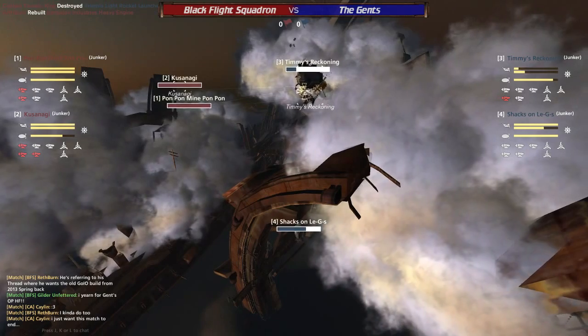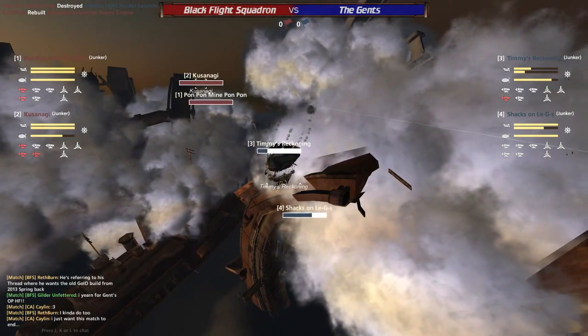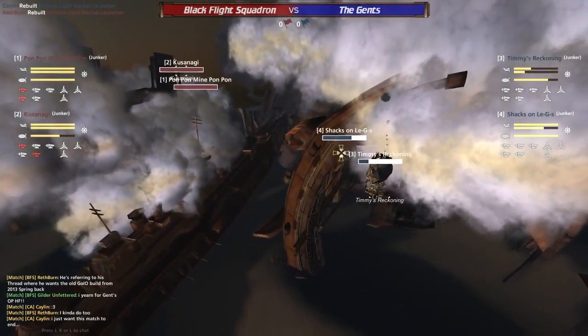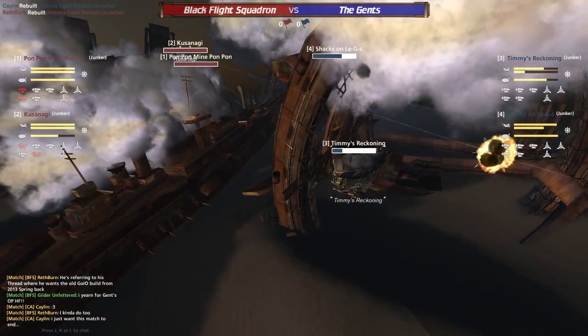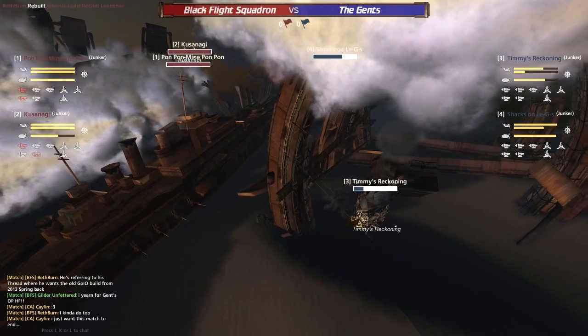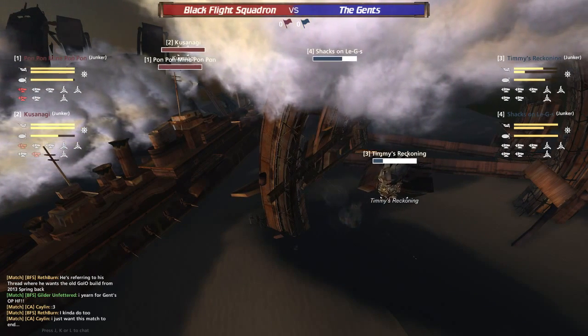Timmy's Reckoning taking a pretty high position here, a little bit risky. Actually, his hull armor is getting precariously low. Certainly in a quest to get some spots, but he does manage to descend without taking the death blow. Now his armor's back in a healthy situation.